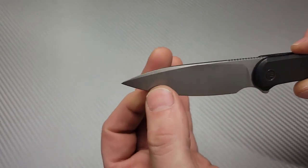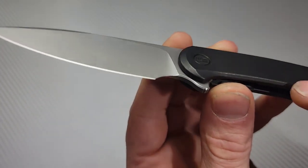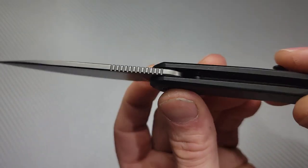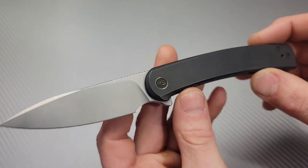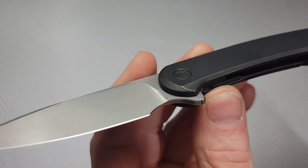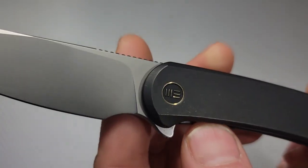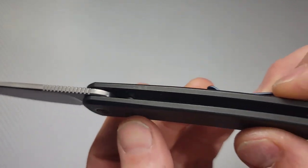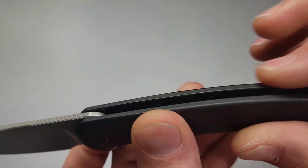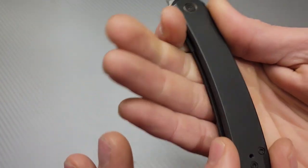But other than that, if we really take a look at everything, look at how we have this chamfer down the side right here, and it's also right here. All the little fine details, you don't just pick them up by seeing the picture, but when you get it in hand, you really see these little tiny fine details that all pop out and look really nice, and it shows how much care was put into it. All the edges are knocked down really nice. It's really soft and smooth in the hand.